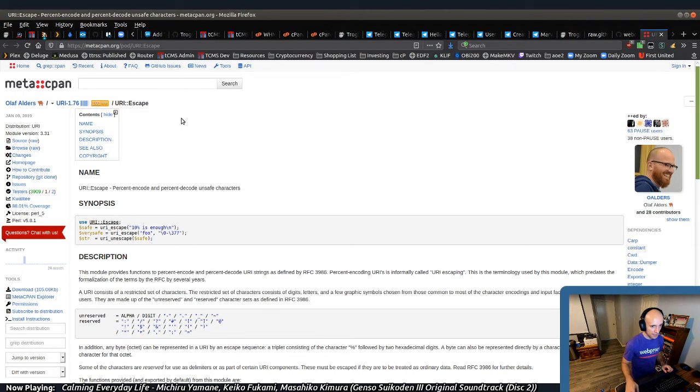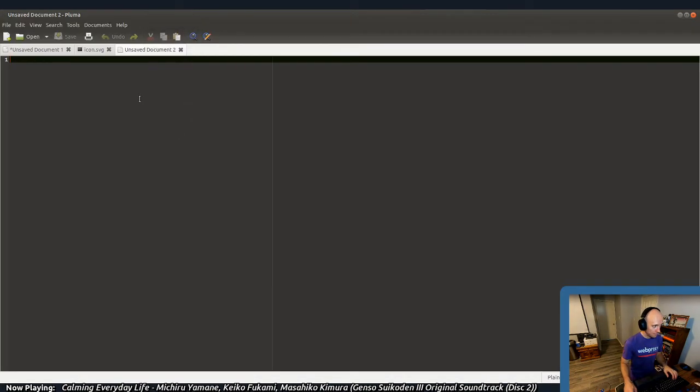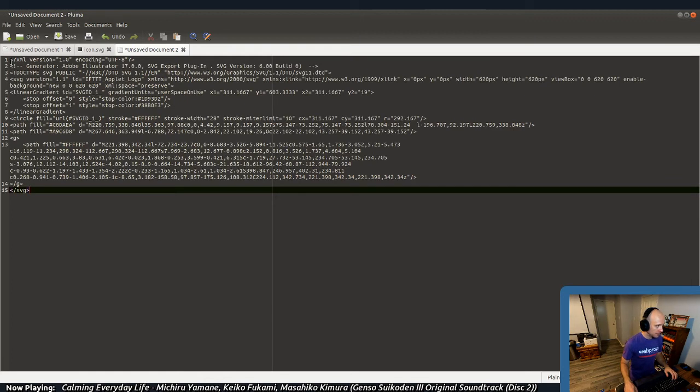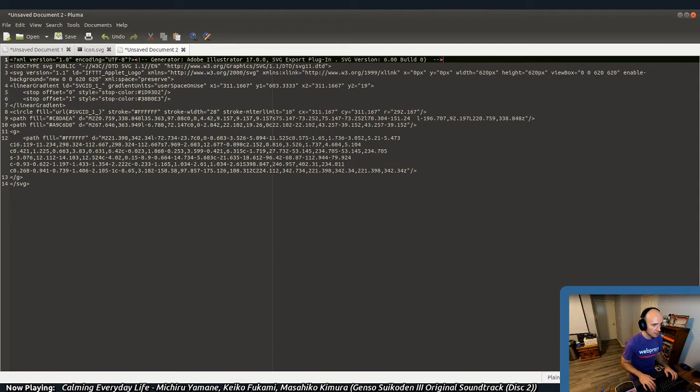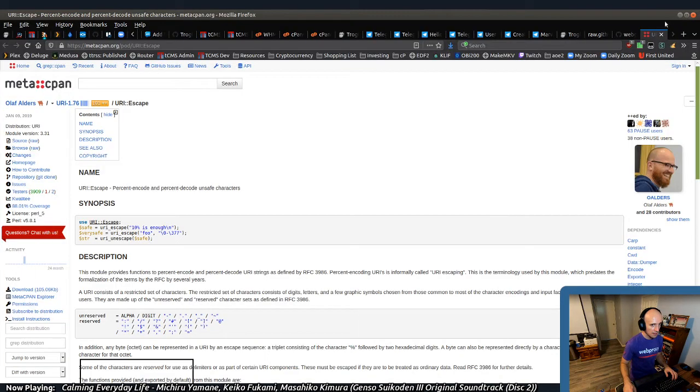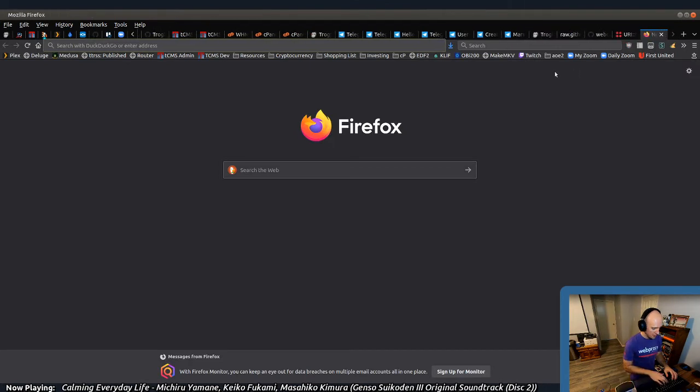Well, I shouldn't paste that yet. I need to clean it up a little bit first. Alright, so let's get rid of the generator, Adobe Illustrator. Do we really need this? Okay, yeah, I'm going to take a look at an optimizer here.